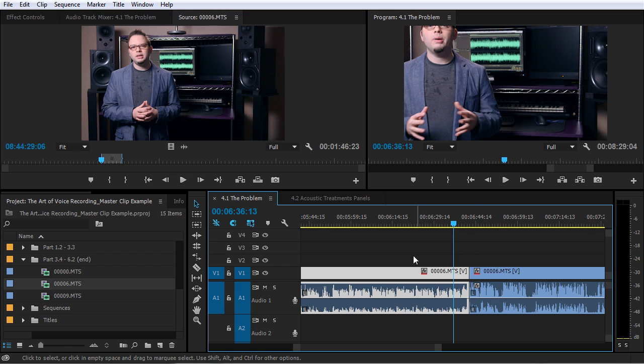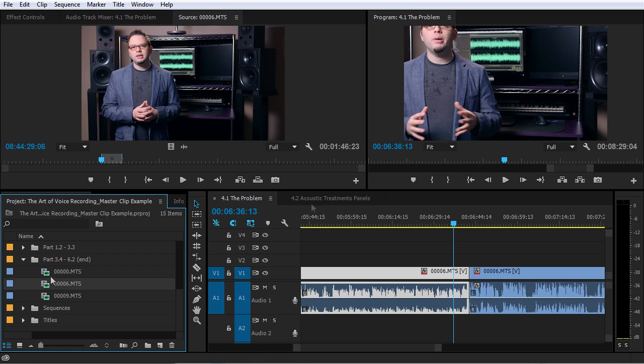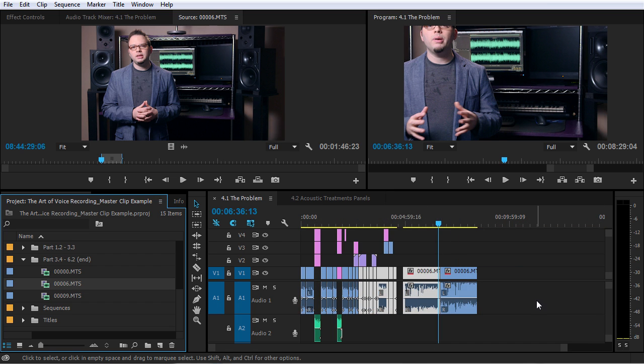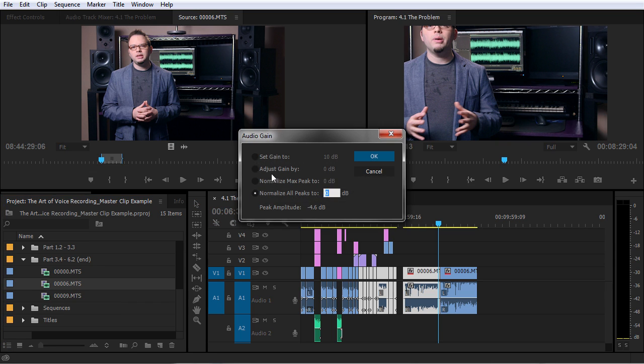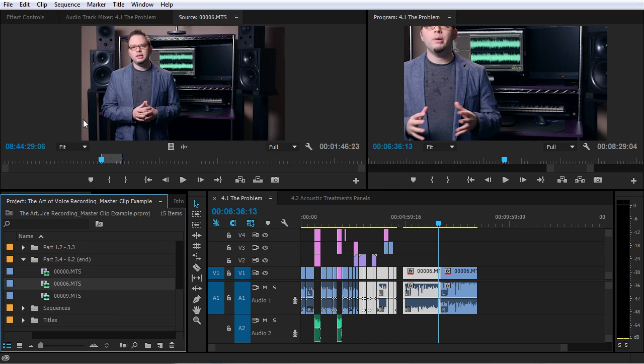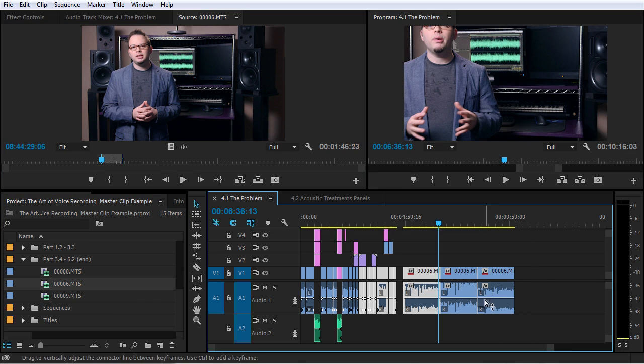If you see that you have a source clip that has a lower audio level, go ahead and normalize that in the project panel. Then when you start pulling clips into your sequence, they will all have that appropriate volume level. But if you made that change after you already started pulling clips into your sequence, it's not the end of the world. You can go back to this clip here, and you can reset the gain back to 0. And now when I pull this clip in, the gain is going to be set right back where it was before I made any adjustment. So there's a lot of flexibility here in normalizing these clips.